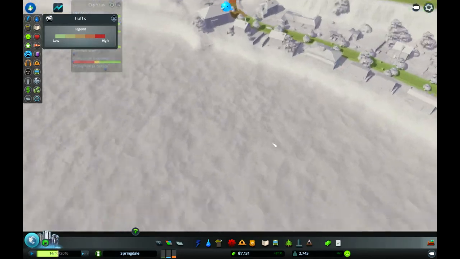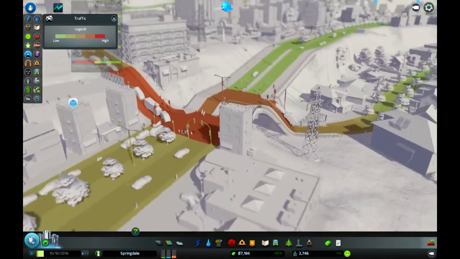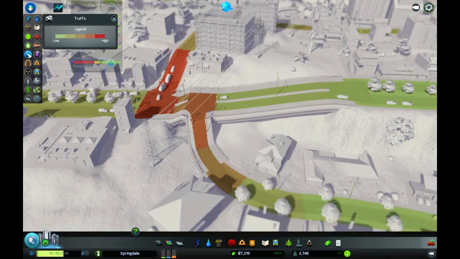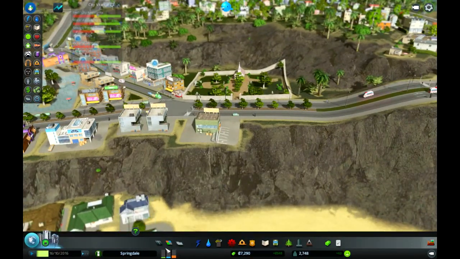Well... There's no really good way to stop it. Oh, well, that's probably a problem. It's like a double light. Let's see if I can... You know what? I'll connect it. That'll probably help.